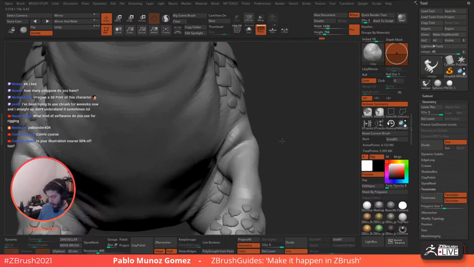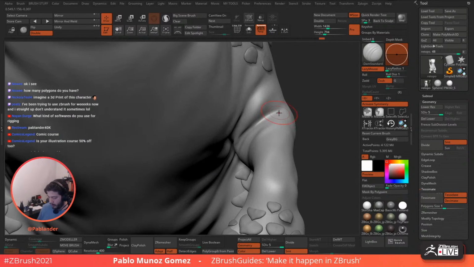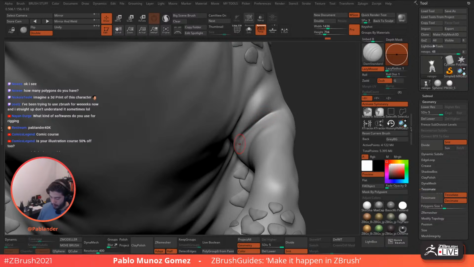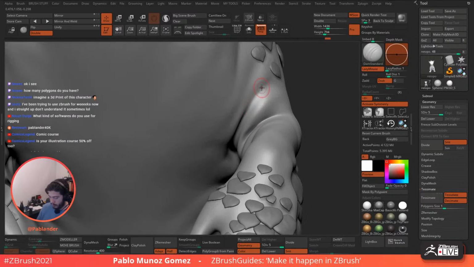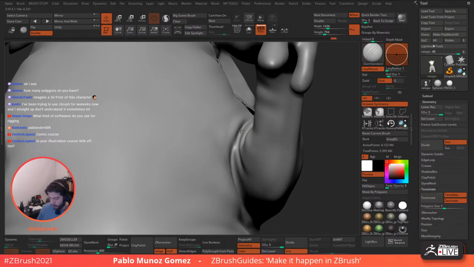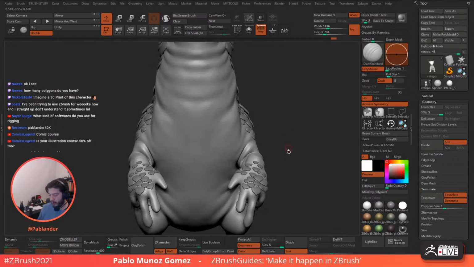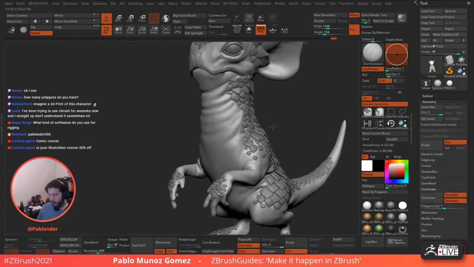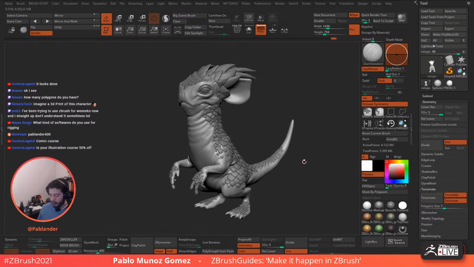And here I'm going to go ahead and bring in the Dam Standard. I want to refine those nice folds that we created with Dynamic, just to accentuate that compression. And this is where we can make use of the polygroups that I mentioned towards the beginning, based on the topology that we created.